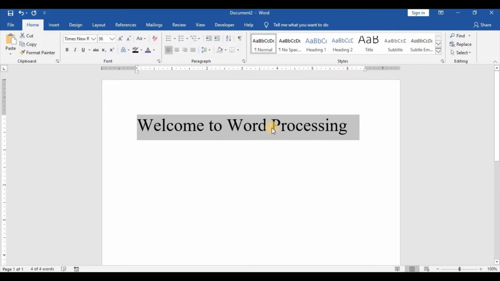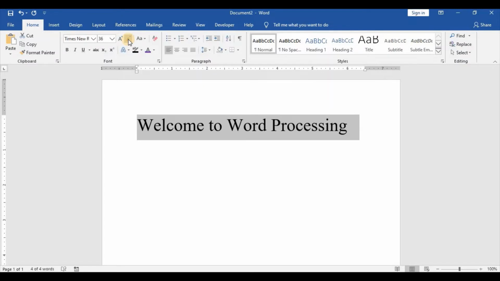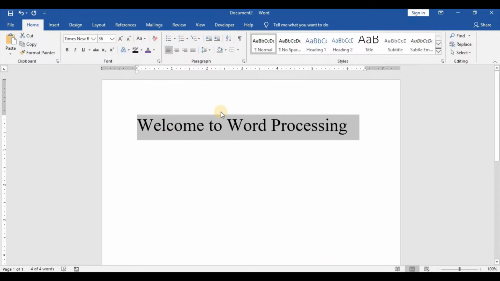Another way that we can make changes to our font size is the use of these two A's beside the font size on our right, a large capital A and a small one. The large one makes the text grow larger, so I'm going to click it 2 times, so that's 1, 2, and you realize that the text got very big. If I click on the small one 2 times, that's the original, and if I click 2 more times, then the font decreases. So I'm just going to bring it back up to the original where we had, right?